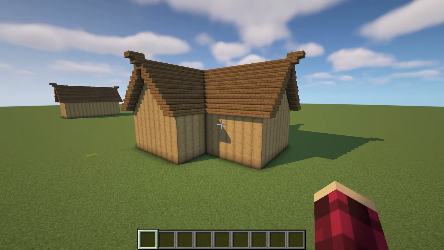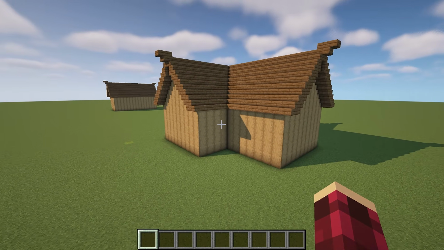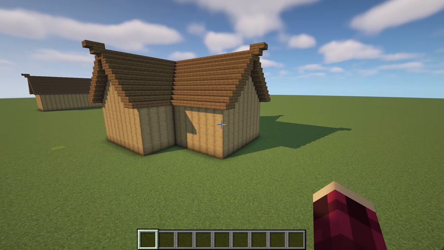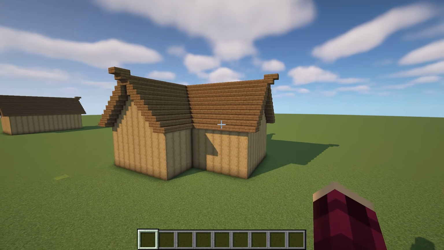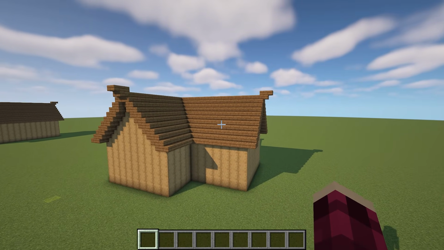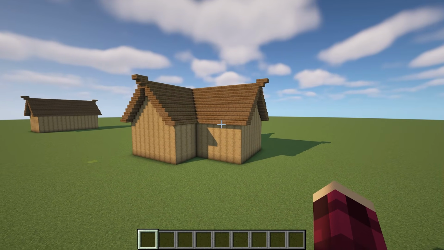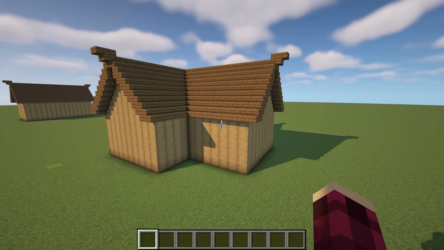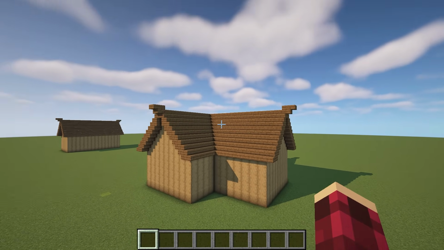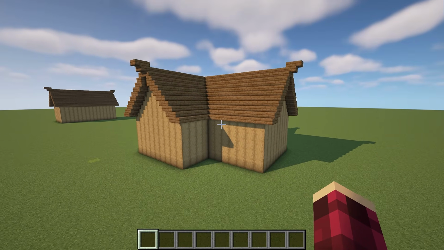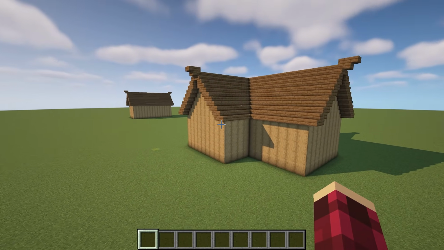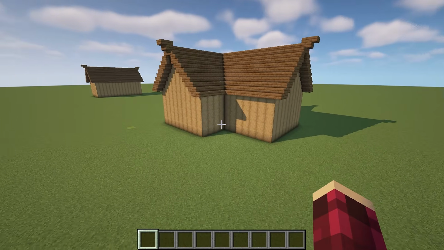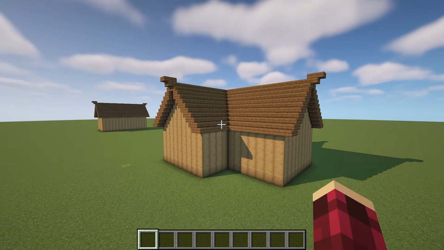The best way to improve any roof is by simply improving the build shape in general. As you can see, just adding in this single section to the side here really opens up our roof. It gives us a bunch more room to work with and generally makes the roof look much nicer. Now, this is only one section, but adding in multiple sections to your build can really add so much more detail to the roof in general. So when it comes to building roofs, you really want to focus on your foundation before you start working on the roof. A good foundation will always result in a much better roof in general.